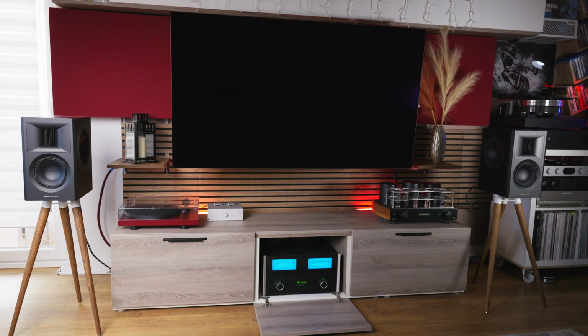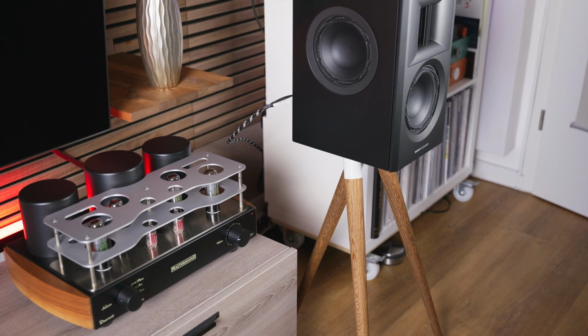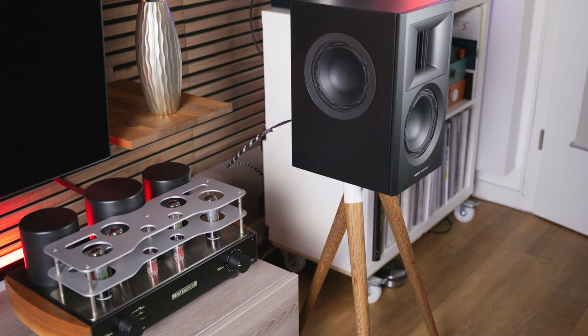With this setup, the Clarity 6.2 was delivering a great and huge soundstage with an incredible sense of scale. Integrating them into my room was effortless, and I preferred them facing straight without any toe-in. And really, once positioned, I made no further adjustments. They seemed to me remarkably easy to place in my room.